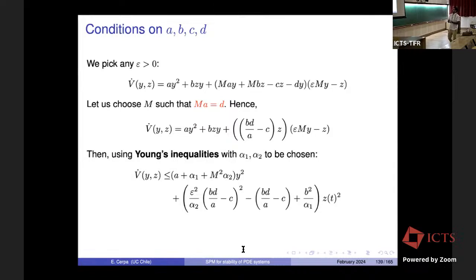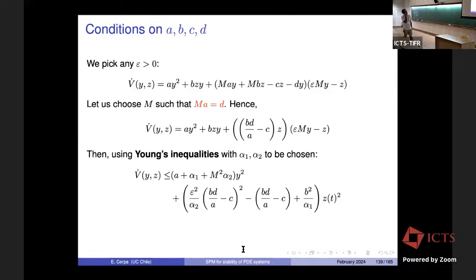So here, some computations. With this Lyapunov function at hand, we just differentiate with respect to time. We obtain V dot equals what? All this term. Well, we know that we have to be able to recover V with a minus something. So in this particular example, it's very simple to choose an appropriate M just to eliminate one of the terms here.